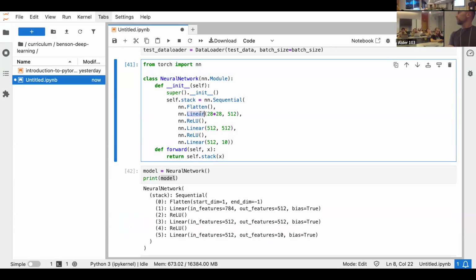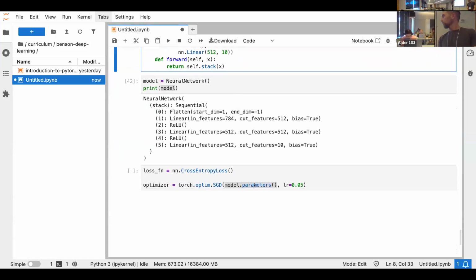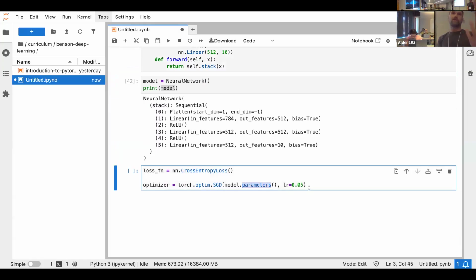So when we say Linear with 28 by 28 inputs and 512 outputs, it comes up with a set of random weights inside, and those weights are the parameters of the model. As we train this model, we're actually training those weights to produce better answers in this calculation. Does that make sense? Fortunately, we don't have to figure out what those are. The model knows it. We just tell it we're using those model parameters.